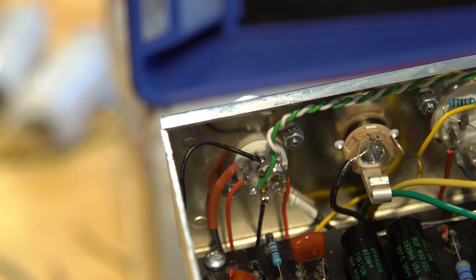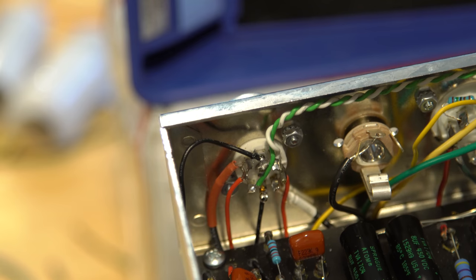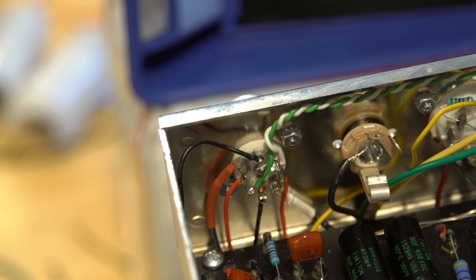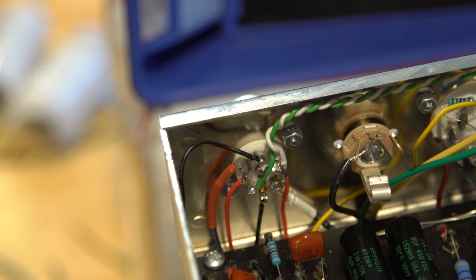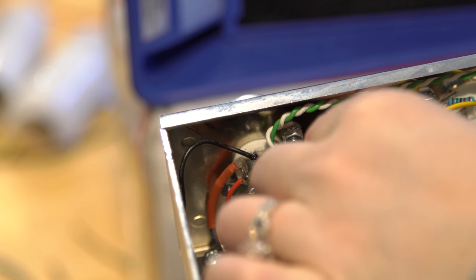All right, so go ahead and solder those guys. What we'll do with the yellow one is cut it fairly short and leave it cut clean, and then put a little bit of shrink wrap over the end of it as well, so that it can't accidentally touch anything and it will not be used. So what would it normally be used for? You can have a switch on an amp that lets you choose different output impedances, 4 ohm, 8 ohm, 16 ohm.